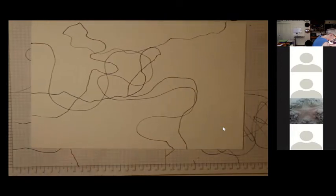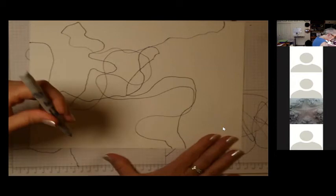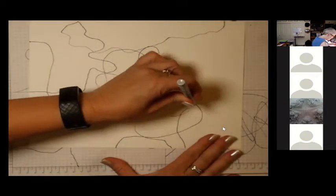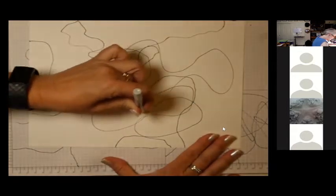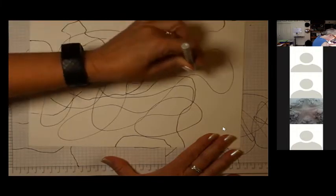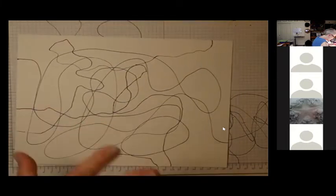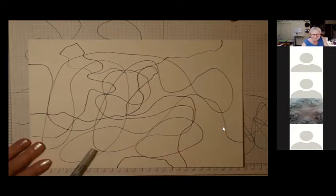And then the third way, like I said, is they just use their dominant hand. I'm still going to use my non-dominant hand because I like that. And then I'm going to just get on the paper, and then scribble around within the paper, never touching the edge until I'm done. And then I go off the paper. So I did a little bit of variety there. So anything goes. Okay. So that's my neuro line.